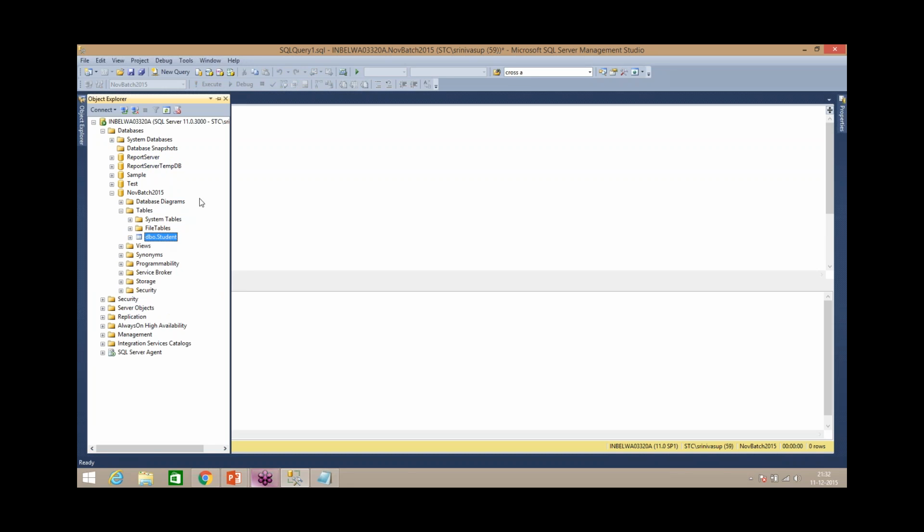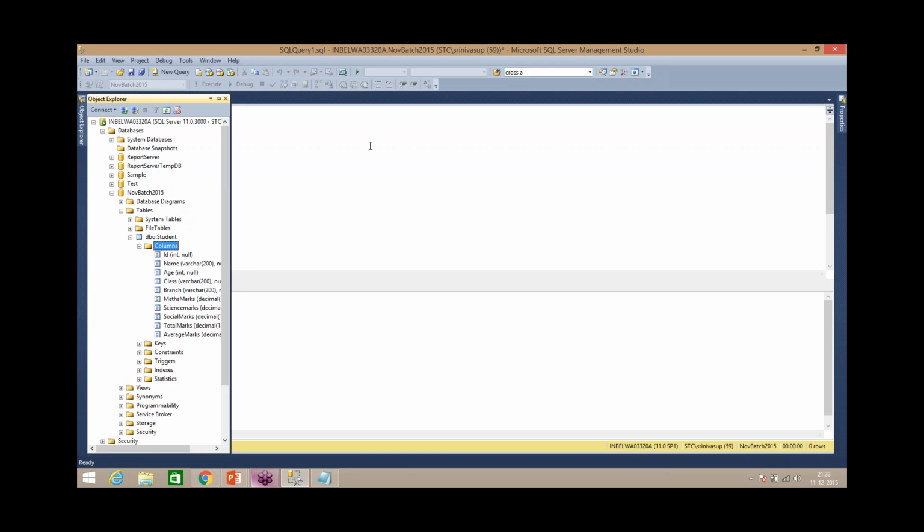Expand that table and you can see columns, keys, constraints, triggers, indexes, statistics. All these are not that important now, only columns. The columns are the same as what I have given here; these are the columns or fields I created in this table.